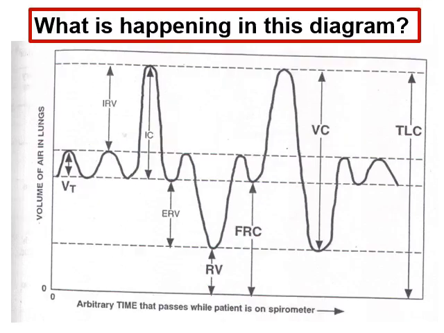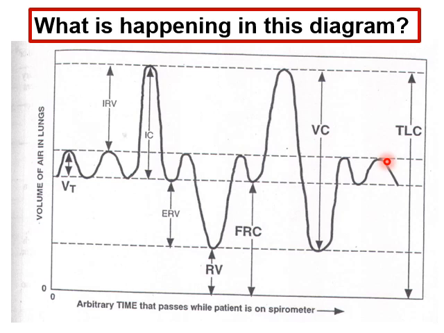So what's the diagram? We're breathing normally here, tidal volume. So breathe in, breathe out, breathe in, breathe out, breathe in, and then we breathe in as much as we possibly can. And then we let our lungs relax and we go back down to the demarcation of the tidal volume. Breathe in and then blow out as much as we can. Breathe in normally, breathe out, breathe in, and then try to blow everything out as much as we can. And then back to tidal volume over here.